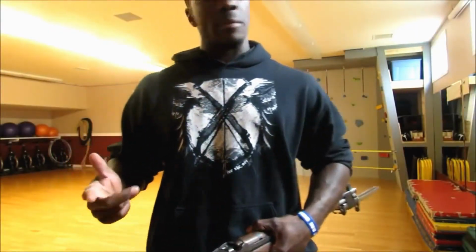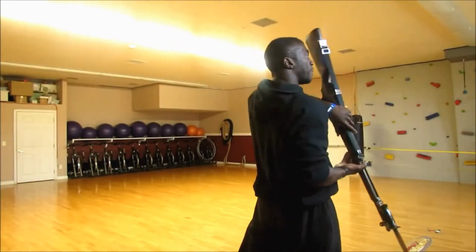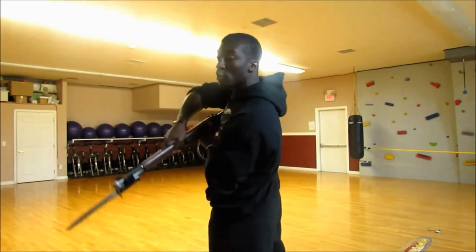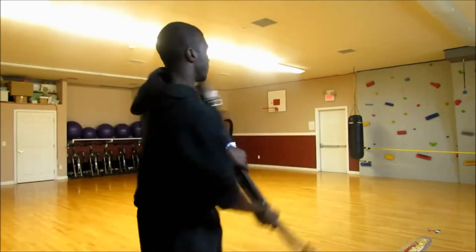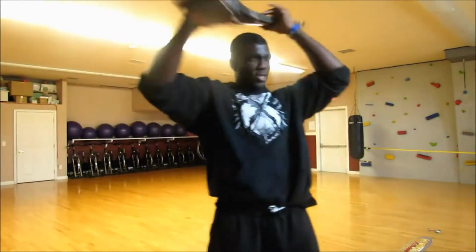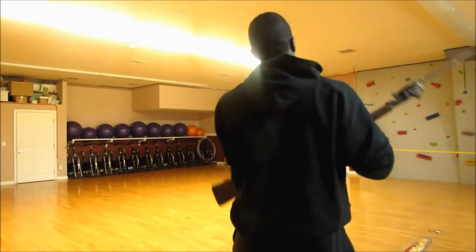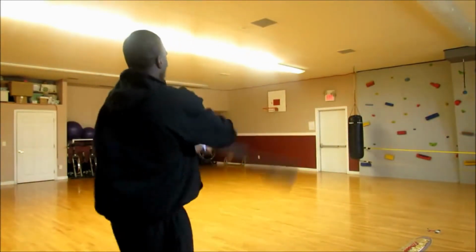Alright, so to go over the rifle motions, I'm going to be going through this in quite a number of angles, alright? But up to the left, barrel follows through, down to the left, and butt follows. Alright, so barrel follows, check me out. Butt sweeps, up to the left and down, barrel follows, barrel sweeps down, butt follows.